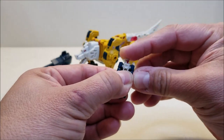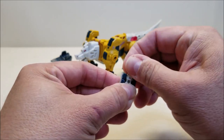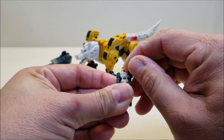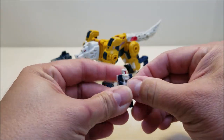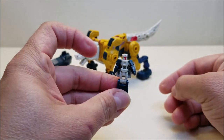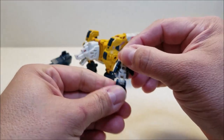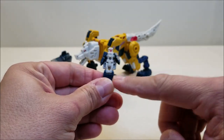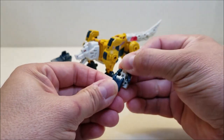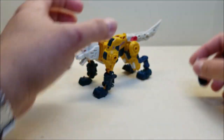Articulation-wise, his head is on a ball joint so you can move it side to side and a little bit up and down. The shoulders are on a ball joint so his arms can go forward, down, in and out — quite a range of outward movement with the arms. Just like the other ones, the legs are articulated at the hips and knees so you can do sitting positions to get him inside of Weird Wolf.